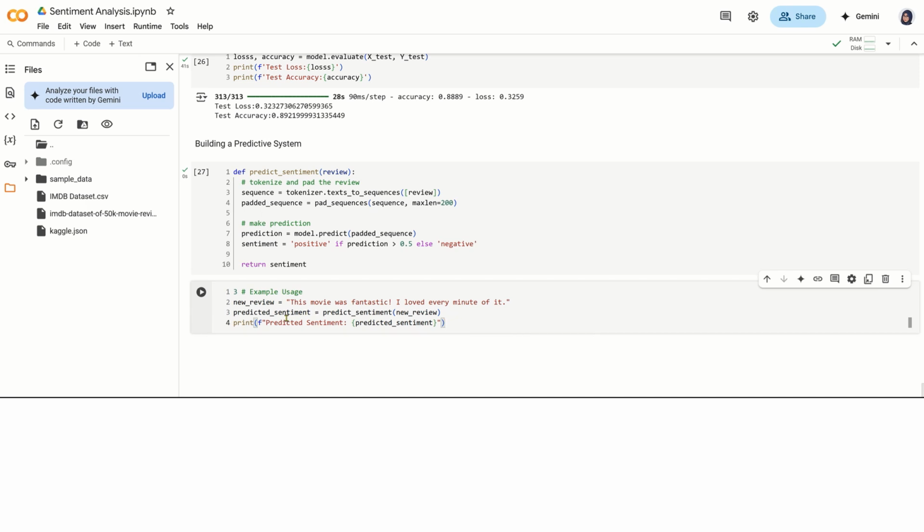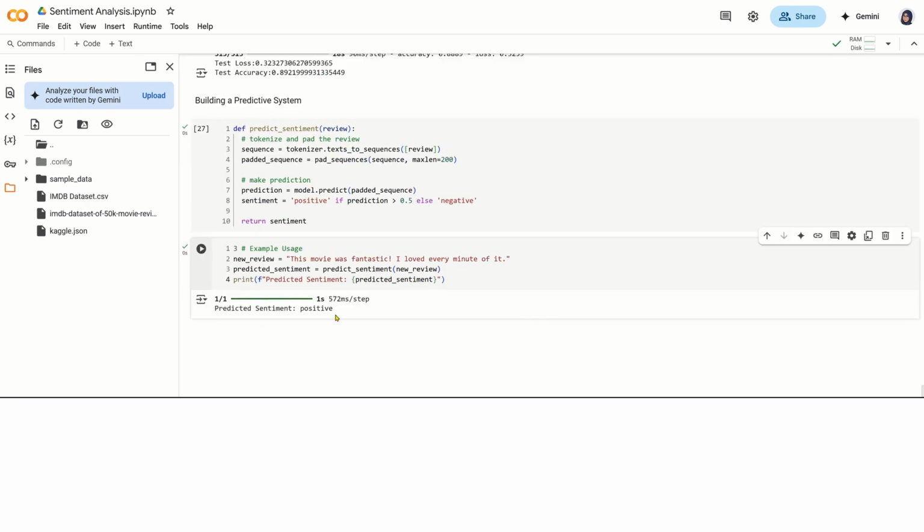Then predicted sentiment is a variable, you can actually make your own variable, but since it was already typed for me, I make use of this. So predict_sentiment on the new review. Based on whatever you type here, it will take this and print the result based on the predicted sentiment. Let's see. It says the predicted sentiment is positive. Good process. Can you see that? Because it's really positive, right?